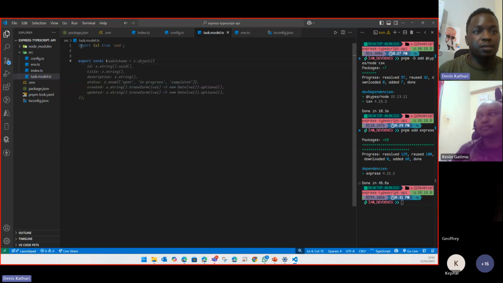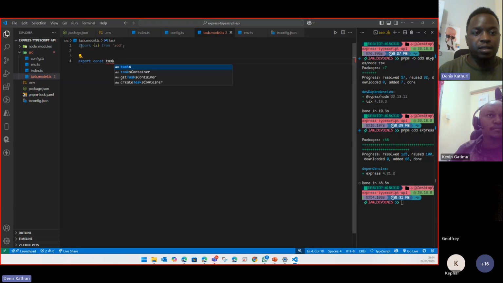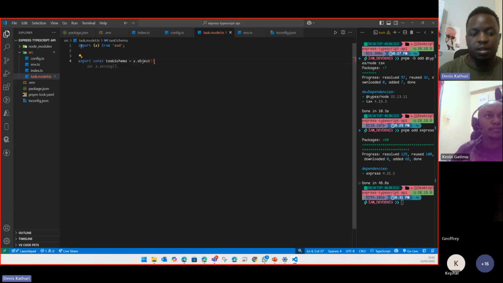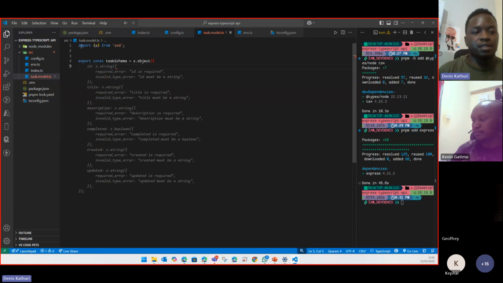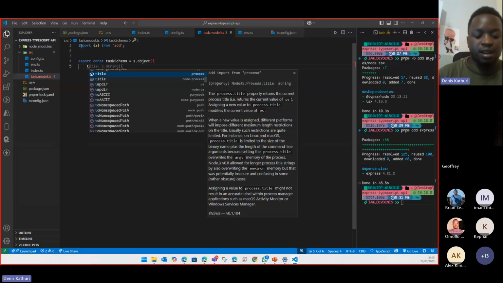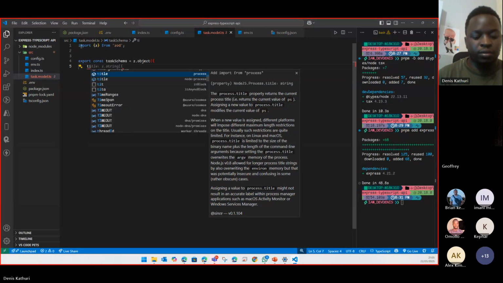So remember, we are building a task manager. So this task schema, we want to validate it with our Z. So then we get this object function. Then our schema, we need to have like 3 keys. First, our task can have a title.